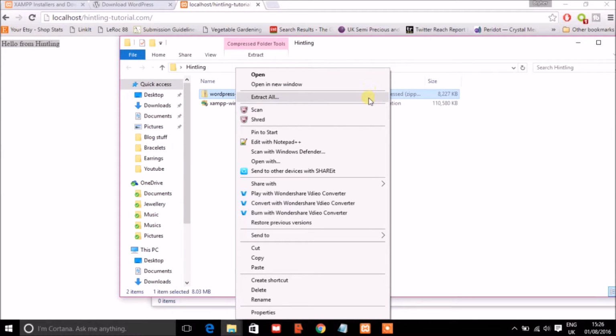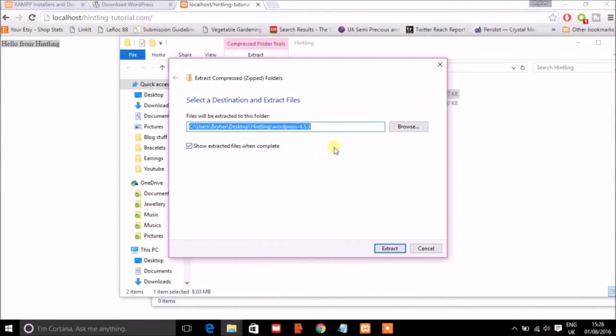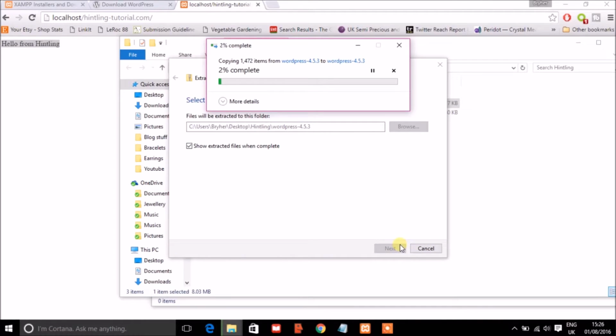So I already downloaded WordPress here. And there's a link in the description to how to download it. Similar again, just download it and then unpack it first, because you don't want to put the zip file onto the server. You need to extract the files first. But yes, there's a link in the description to where to download WordPress from.